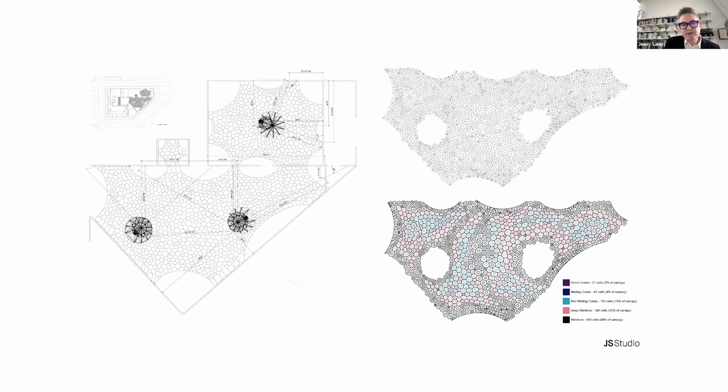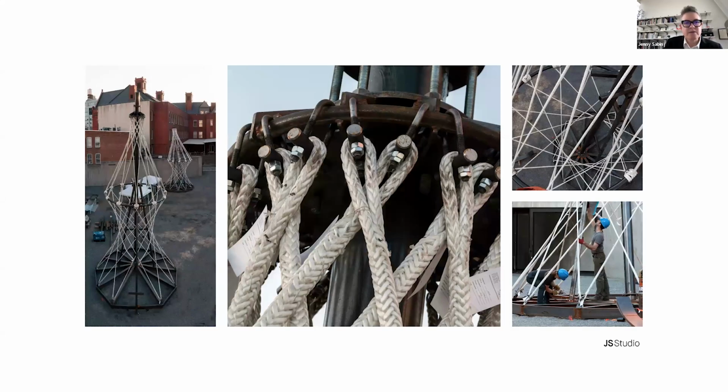I'm not going to talk about Lumen in depth, but just to give you some of the highlights that have contributed to ADA, which is the project that I'll end with. So we worked with the existing matrix of concrete walls at MoMA PS1 as a set of constraints. Here are some details of those large tensegrity towers.